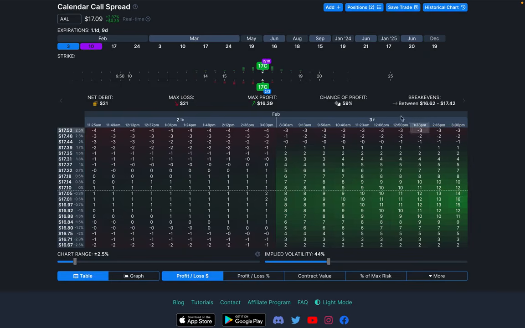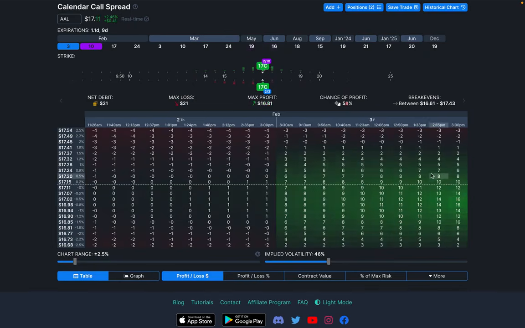Finally, guys, one last thing I want to mention here. When the expiration date comes tomorrow, keep in mind that's the expiration date of the call that we sold. The call that you bought still has another week until it expires in this example. Generally, the majority of people are going to close out of their entire position tomorrow. They'll close the call they sold, they'll close the call they bought, and hopefully you make some profit. Now, you also do have the option of just closing the call you sold, and if all of a sudden you're bullish on American Airlines, you could leave the call you bought, and if American Airlines goes up in share price, you can make some more money. I think that's less common, and ultimately it's up to you, but keep in mind, you do have some options at expiration.